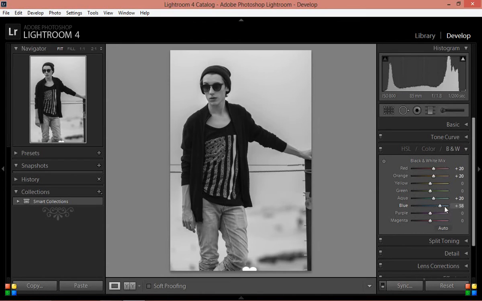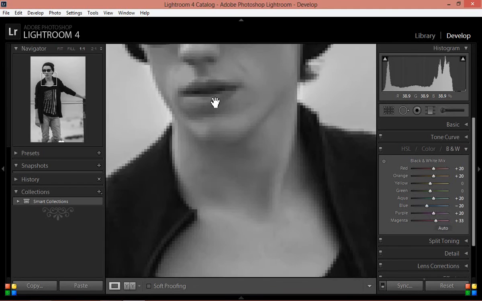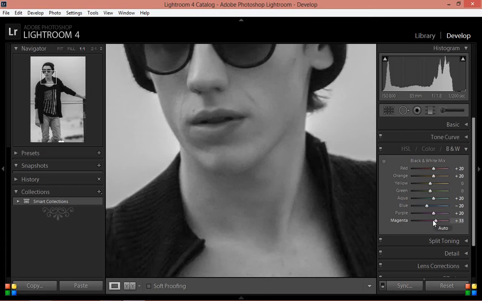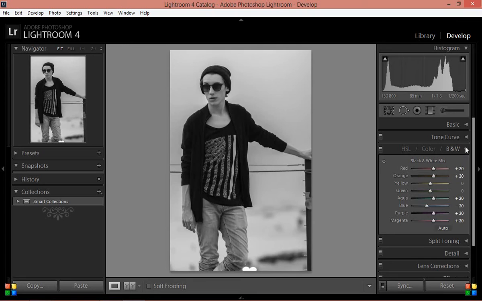And then we're going to go through next to blue, and that's really doing a lot for the background, so we'll kind of bring that background down to -20 to make it seem like Eric's lit up a little bit more. And then purple is affecting his skin tone, so we'll bring that up to 20 definitely. And magenta's affecting his lips, it looks like, so we don't want it to look like he's wearing lipstick, so we'll go through and we'll try to match that up the best we can to where it looks natural. So it looks like we're done on there.